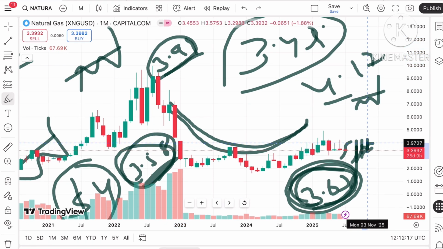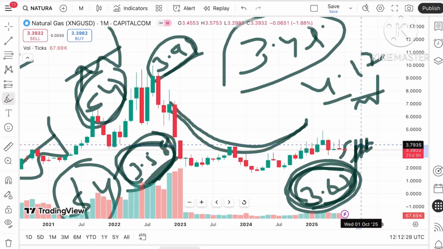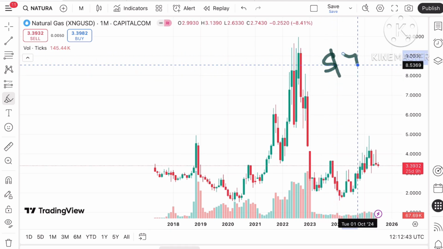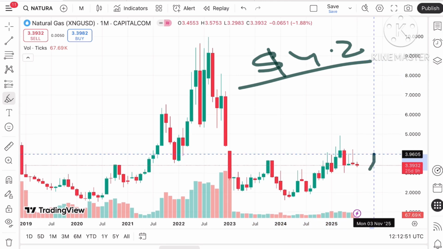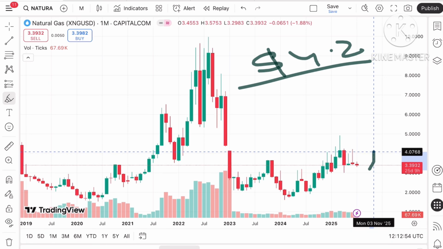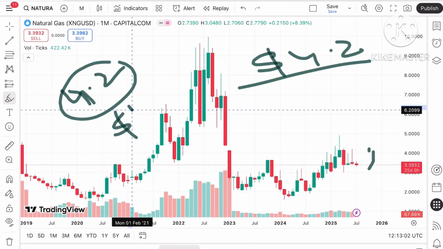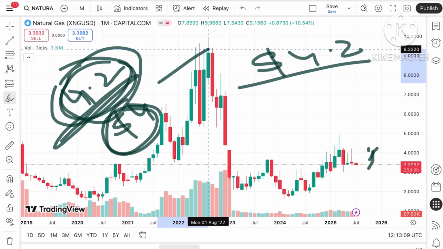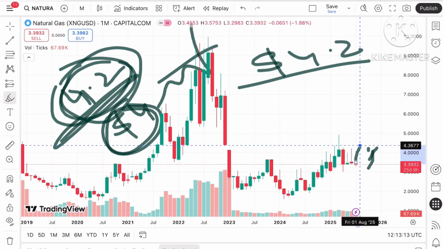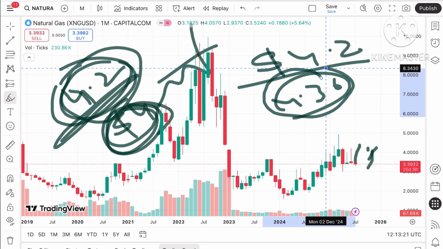If the price moves above that level, 3.94 is also weak, so chances of touching $4 are there. If the price sustains above this level, there is a probability of touching $4, and once it sustains, going towards 4.2 is possible. We have seen a level of around 3.9 and a level of $4, and if $4 is tested, the price can rise above it, with a probability of going towards 4.2 if it sustains above $4. This 4.2 is already weak, so the price will rise above that level and can touch 4.36. If the price sustains above this level, probability of touching 4.36 is on a higher side.